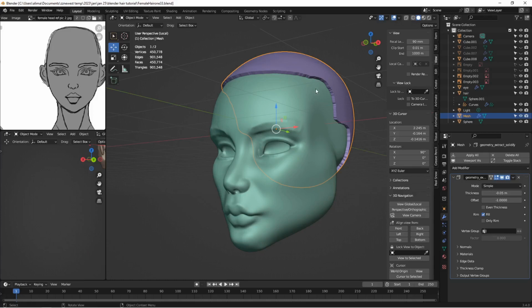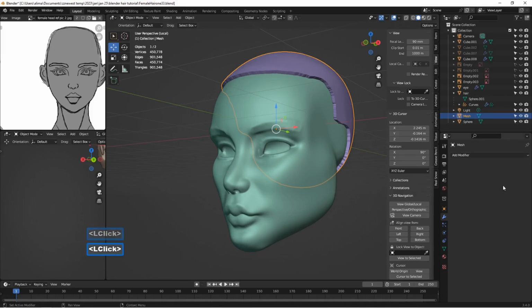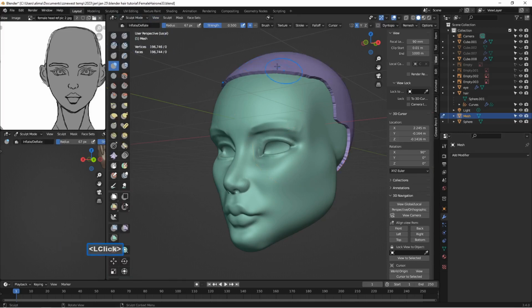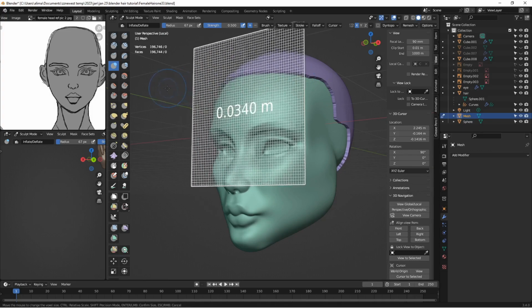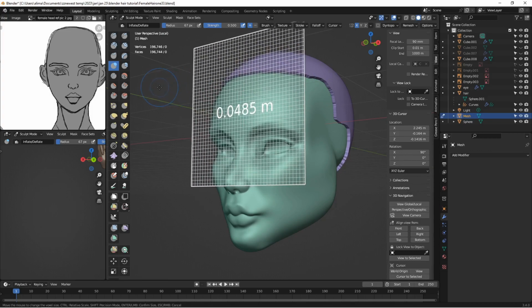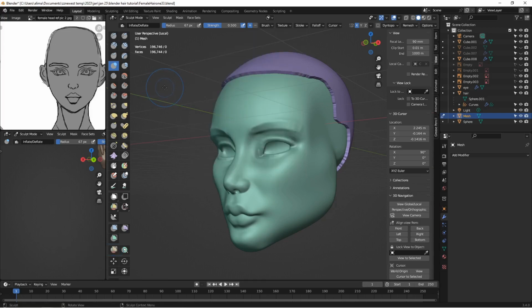Okay, with the hair being how I generally want it to be, I'm going to go to this arrow, select here, select apply. So now with that done, what we're going to do is go into sculpt mode. So we're in sculpt mode for this object that is the hair. And then what we're going to do is hold shift, press R. This sets up our remeshing mode. So I'm going to drag this out to about here. Left click to lock that resolution in.